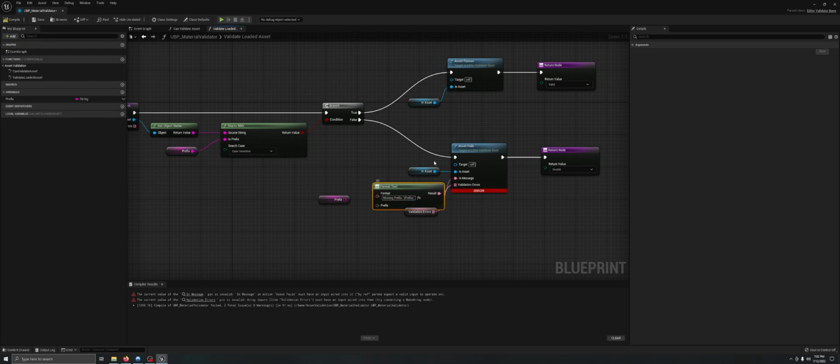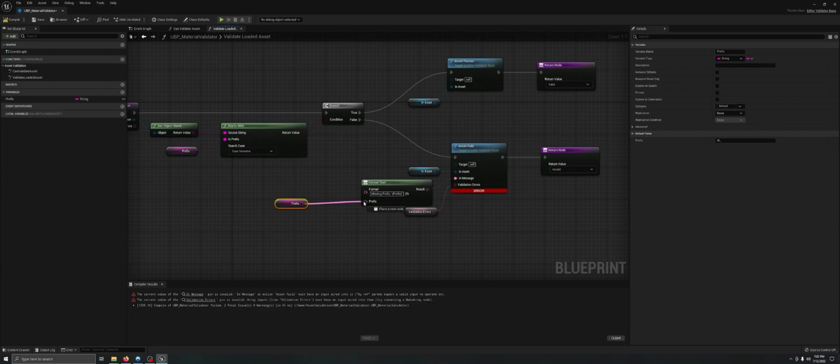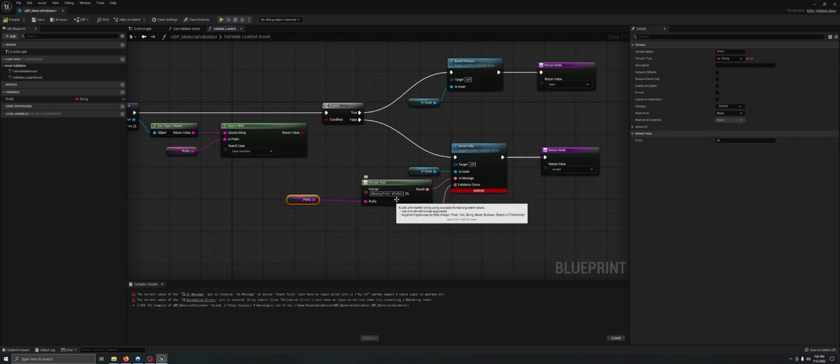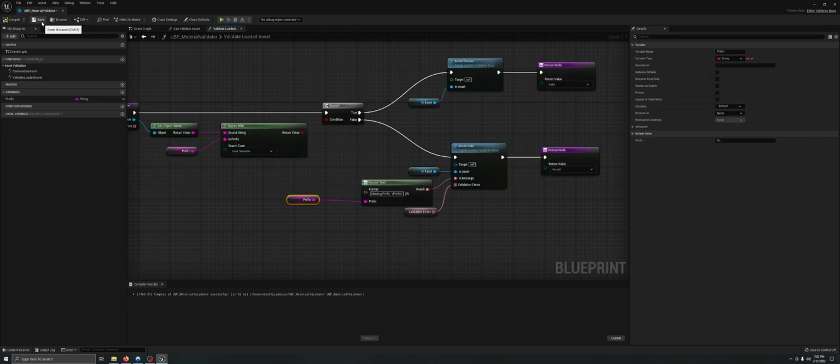And if I hit enter, you can see that it's created a second pin simply titled prefix. And we can go ahead and plug our prefix in, and it's just going to convert it to a string. All this is going to do is, when this asset fails and it goes to put in a message, the message is going to be "missing prefix." And then for the prefix, this part is just going to get replaced by whatever this variable is, in our case, M underscore. So now if we just go ahead and hit compile, you can see that it compiles successfully.